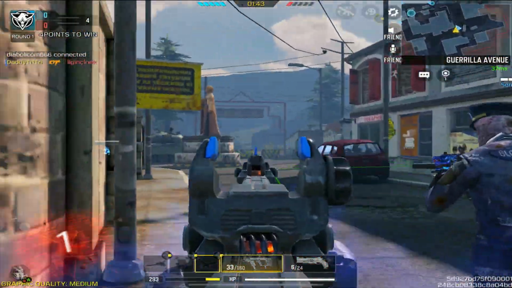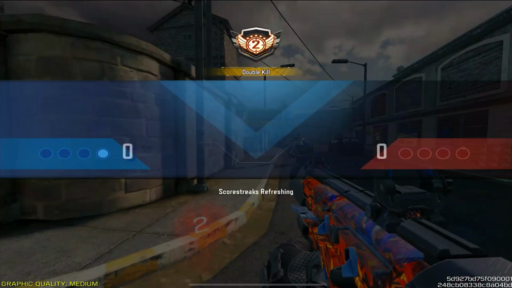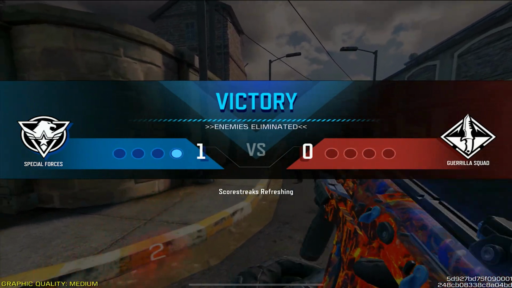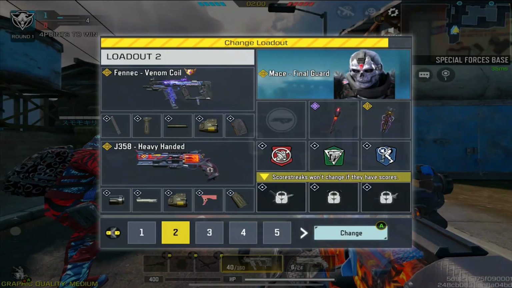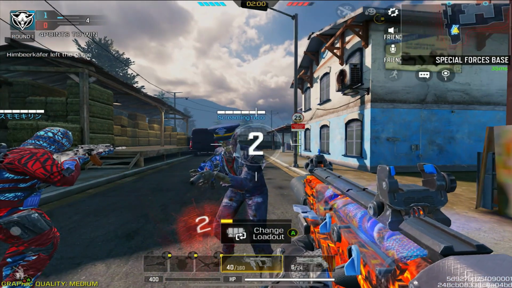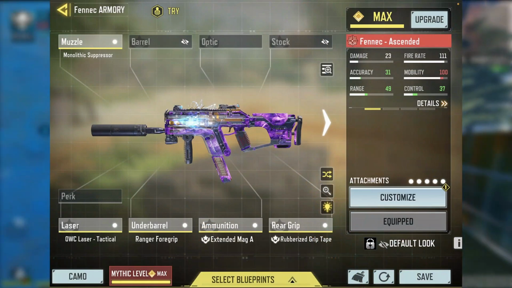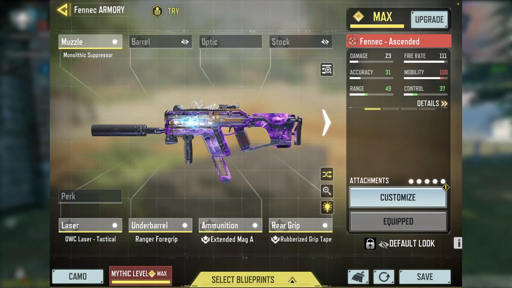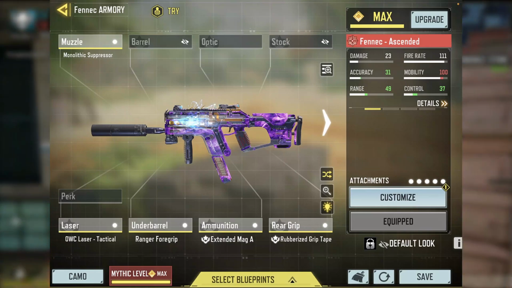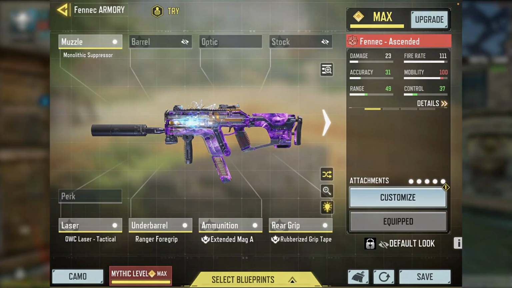I did try running the Akimbo to see how it would do. I mean, it is pretty solid, but it will never be up to where it was back in the day when it first got released. No way, and I think they learned their lesson pretty well with this. So here's the class setup that I have for you guys today. I have Monolithic Suppressor with OWC Laser Tactical, Ranger Foregrip, Extended Mag A, as well as Rubberized Grip Tape for maximum recoil control, accuracy, and just speed overall.